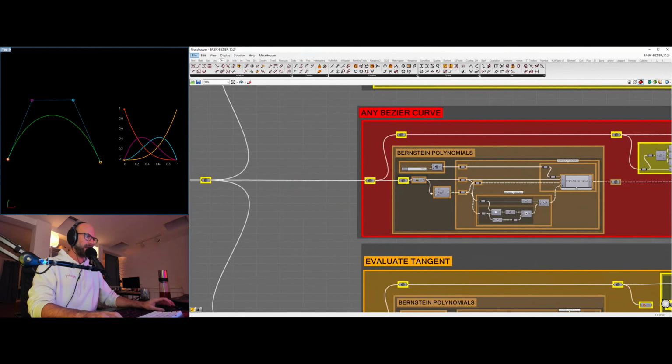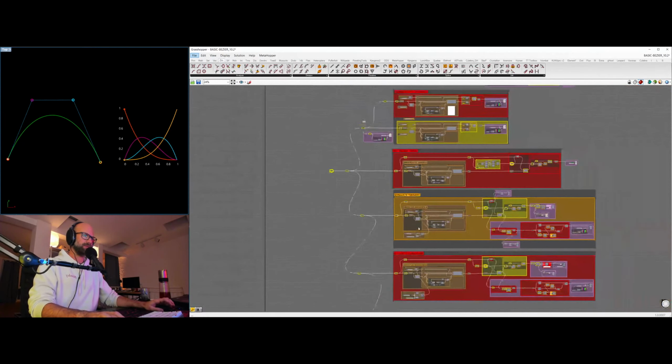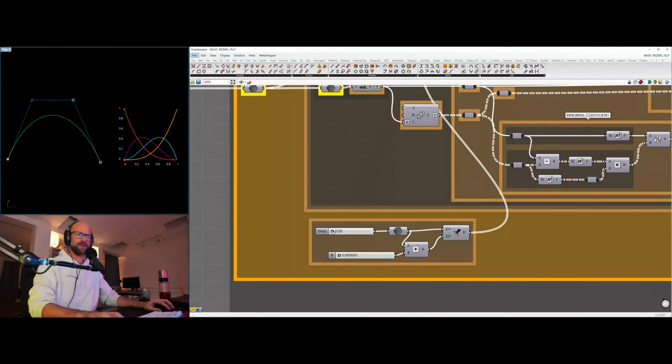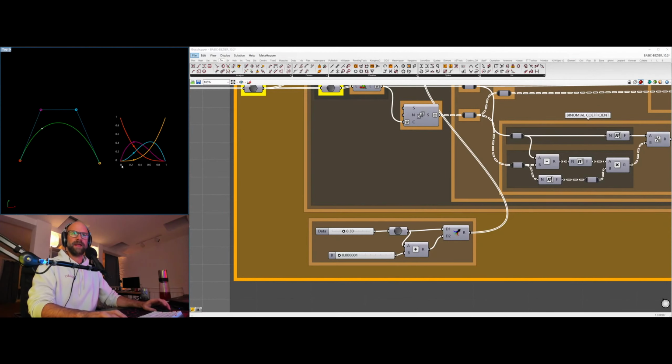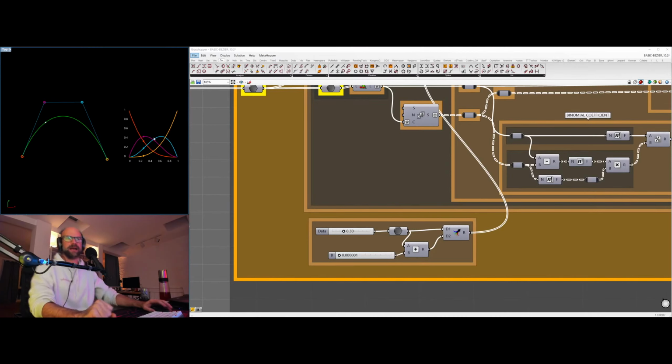And then if we move this point, then you can see that those points here are also moving, right? And it basically tells you that on this position, those points have different values, different amounts of influence. They always add up to 1, right? And then when we go all the way to the end, then it's only this orange point that has influence on the curve in this position, and all the other points have 0 influence.